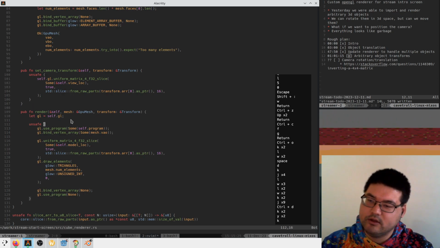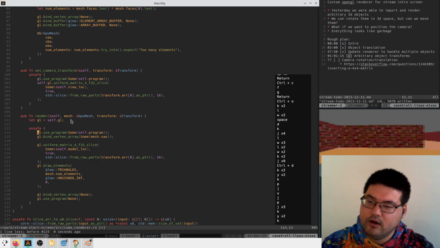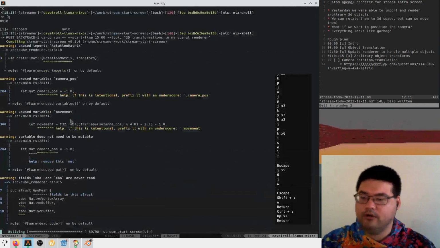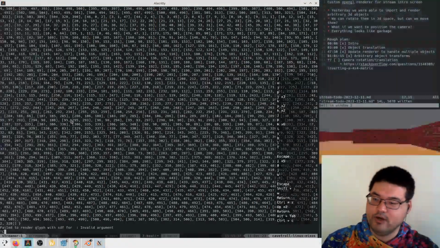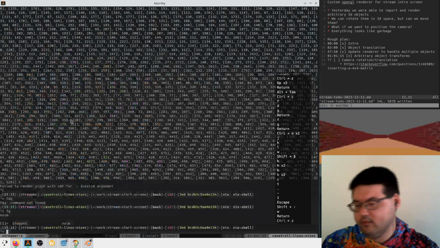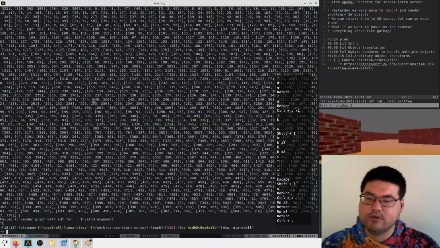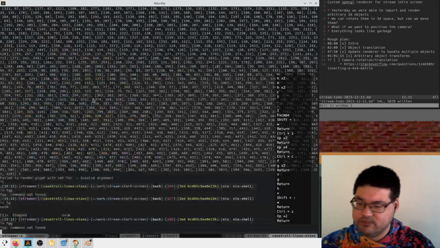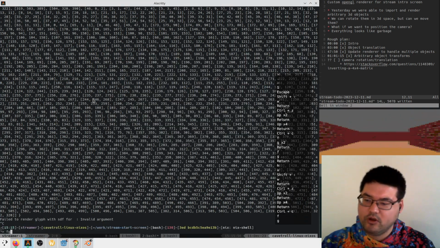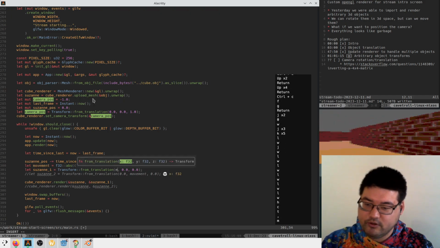Oh, because we're not using the program. Nice. So we need to say, apply this, but for this specific program that we're running. Okay, so now we're seeing gray, which is good. And let's try going back to a reasonable distance from Suzanne, like maybe -1 meter. Or maybe +1 meter. Okay, so now we're seeing something. Which one of these makes her bigger? I actually don't know. Let's add some movement again.